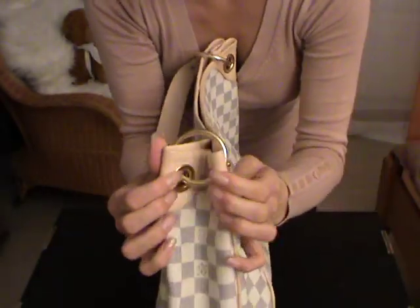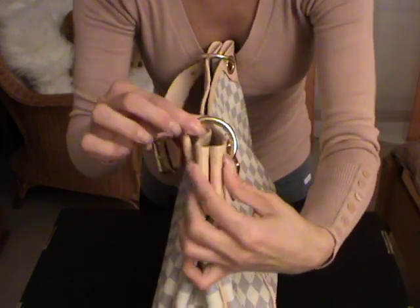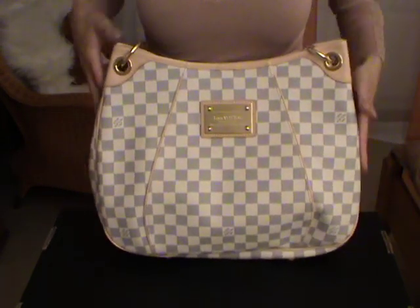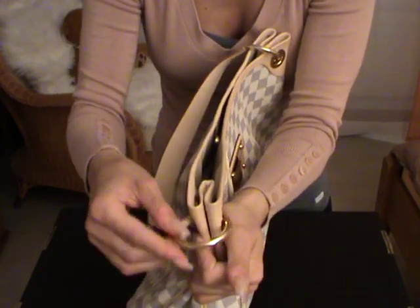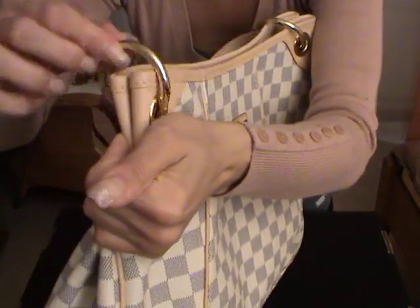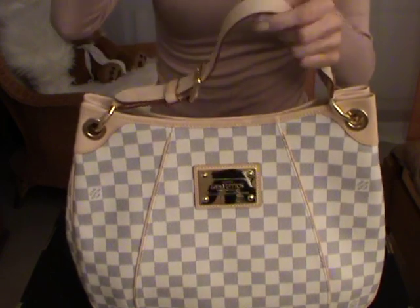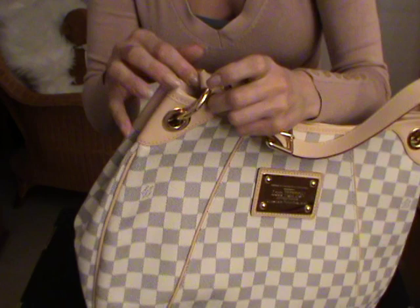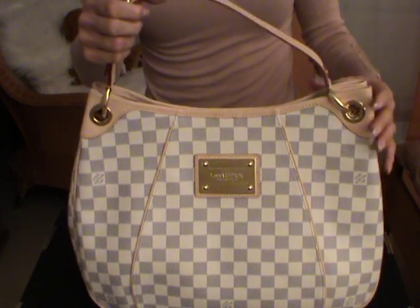As you can see here, the ring takes these two pieces of the back together, so that's why it looks like this — the shape of the bag is because of this. I hear from many people that the ring can leave a black stain mark from rubbing. The bag is new and I didn't really use it until a few weeks ago, so I don't have yet this issue. I really hope I will not get it. They told me they fixed this with some plastic inside, but I have to use it more to be able to see.